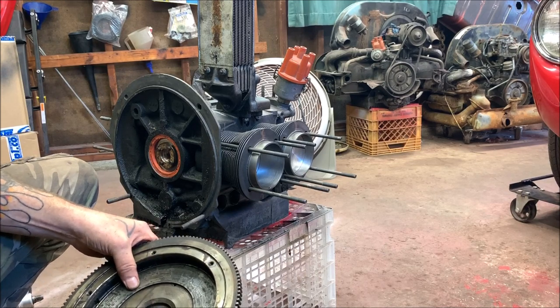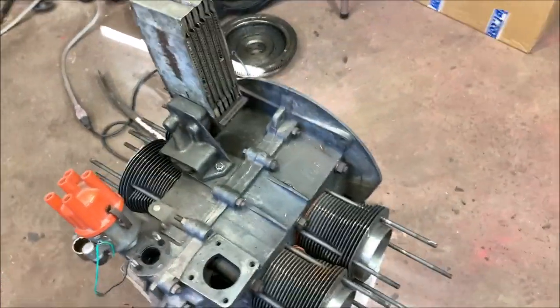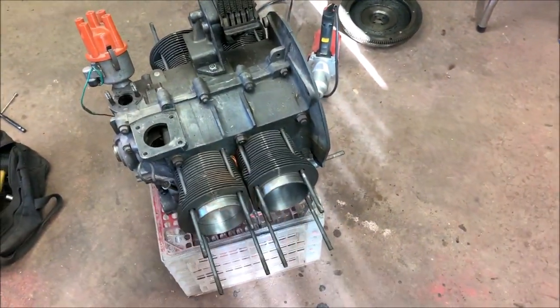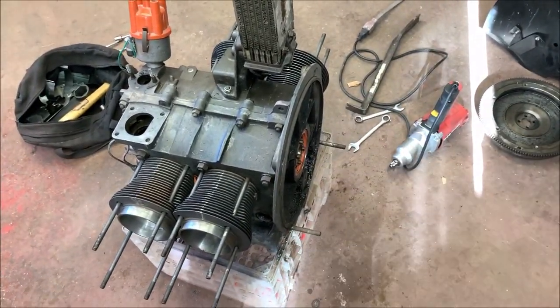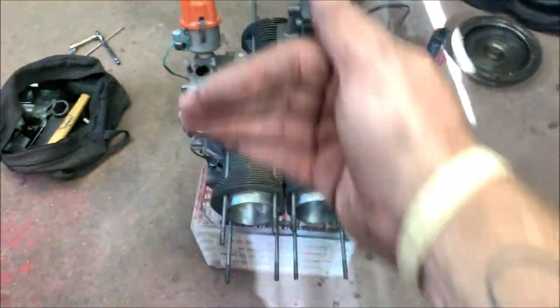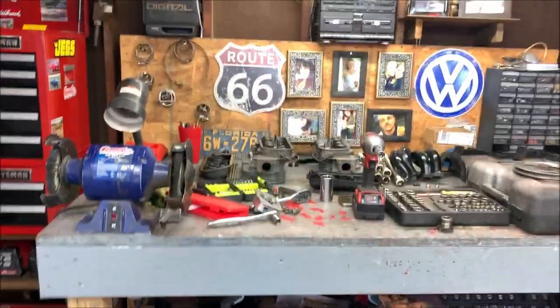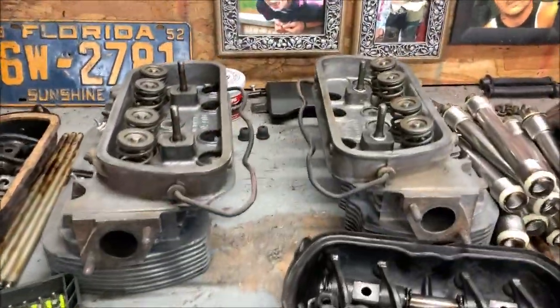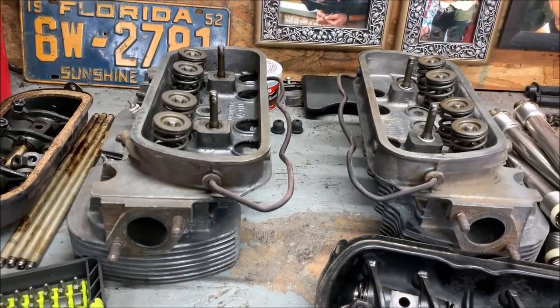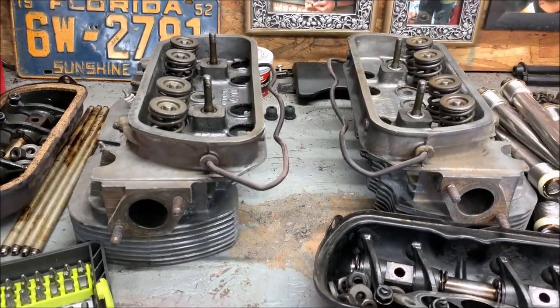I'm going to have that flywheel cleaned up. That's all the further I need to go with this engine. Those pistons I may use down the road — if so, all I'll do is seat the flywheel, turn a couple of threads in just to turn the crankshaft, and get the pistons back and forth to get them off. So we got a good set of heads, which is actually what I was after. I'm going to clean these up, polish some chambers with the Dremel, relap the valves, and check them over. I was told they were good heads.